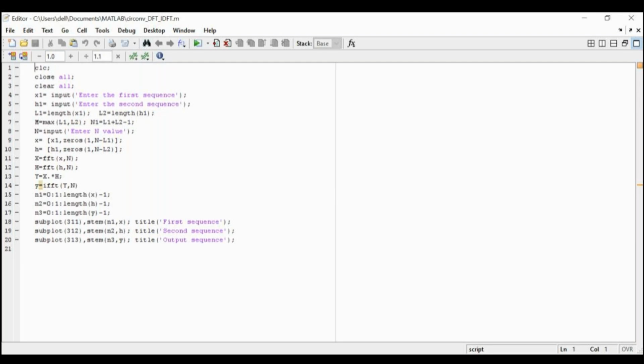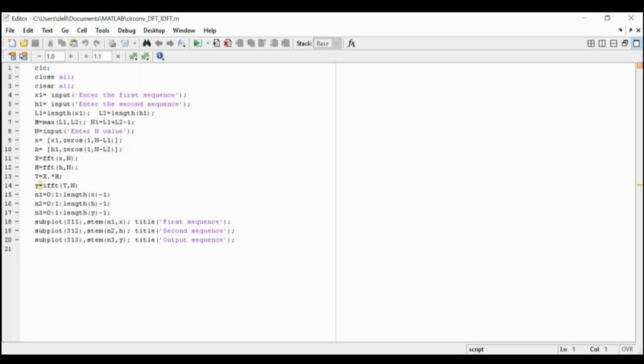Here you are using discrete time signals, so that's why you are using the stem command instead of plot. Stem of n1 comma x, stem of n2 comma h, stem of n3 comma y. Directly you can use stem of x, which takes the amplitude. Because you have to define the causal sequence from 0 to 3, you have to use stem of n1 comma x. Similarly, for the causal sequence h of n defined from 0 to 3, you use stem of n2 comma h, and for y of n it is stem of n3 comma y. So this will be the logic of this particular program.